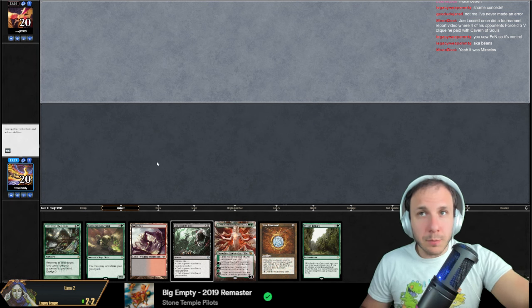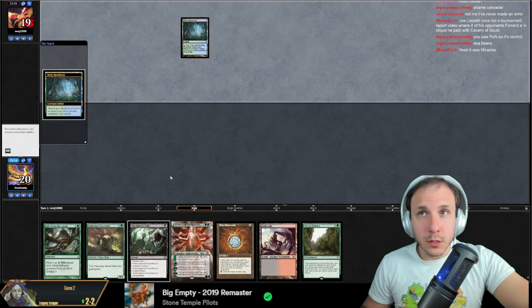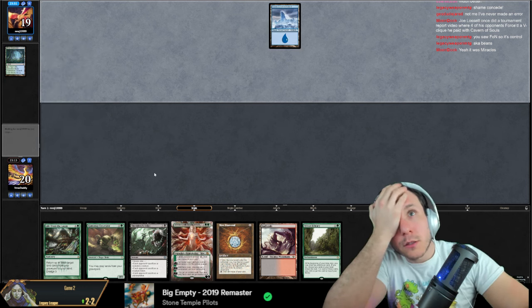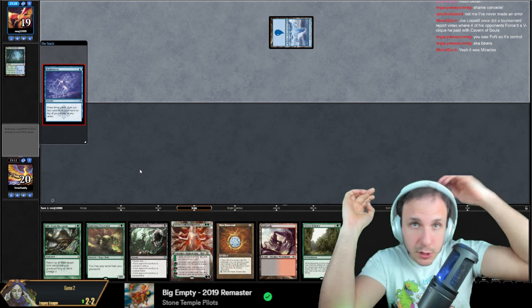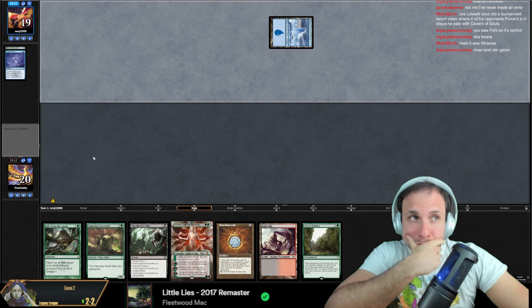All right, we'll keep. Oh no, wait. Oh no, we should not have kept that. Oh boy. Ooh, that's really bad. If I draw a land, I'm exonerated. There's about a 50% chance I'll draw a land here, but oh boy.